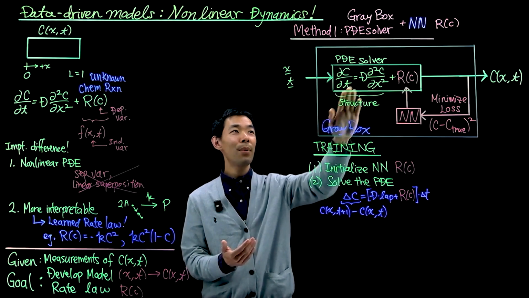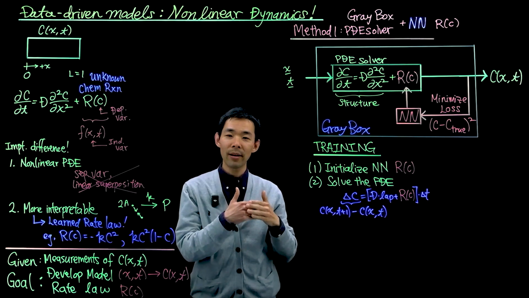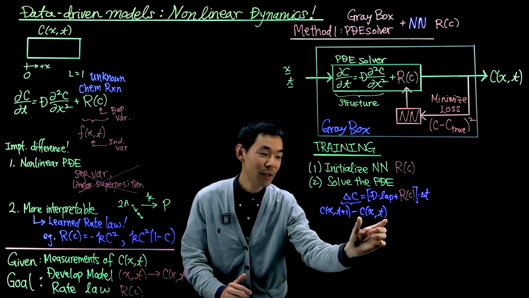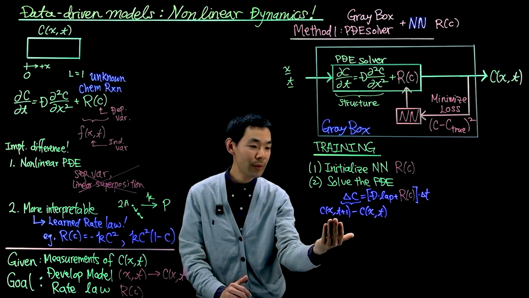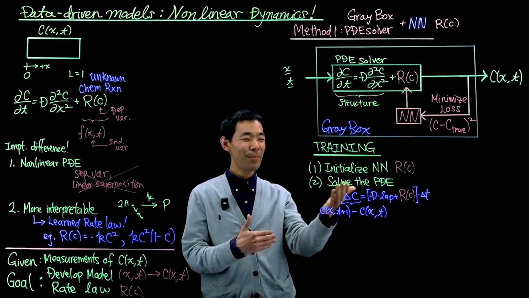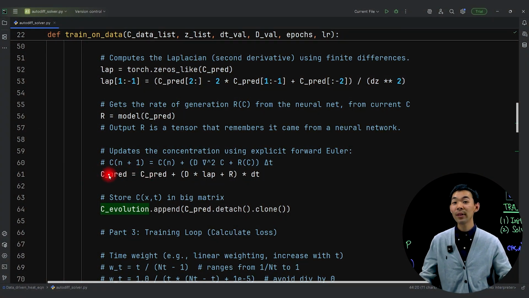Because we're approximating partial c, partial time. And so we're taking the difference of the concentration at now and the next time step. So all we've done here is put this c at the current time step over onto the right-hand side, and we're solving for c at the next time step. So we're forward integrating the partial differential equation. That's what we're seeing right here. So c pred has now been updated to the next time step. So this is c of t plus 1. This is c at the current time step. The current time step came from above. It's being added to D times Laplacian plus R times dt. That is forward time integration.